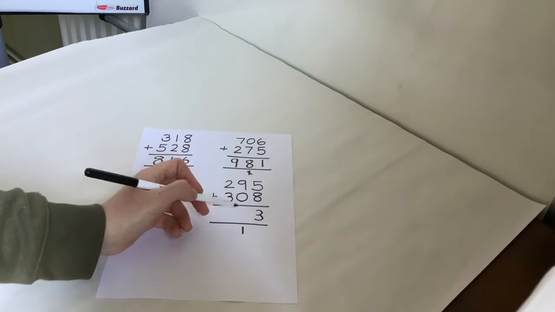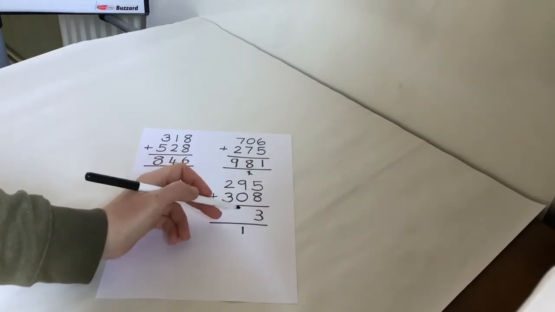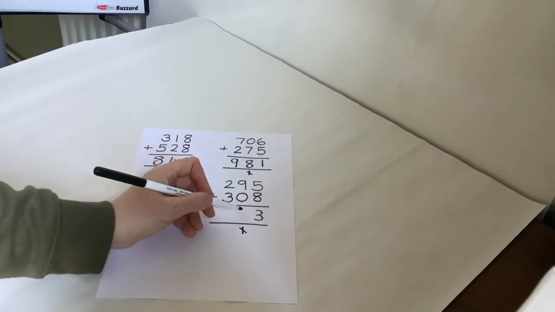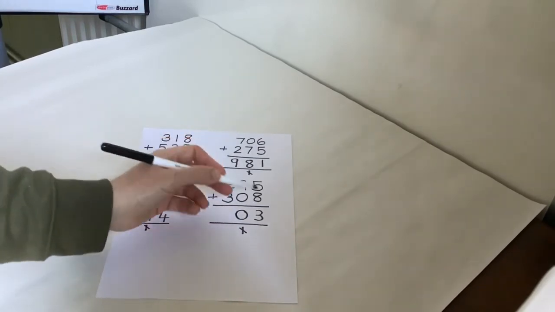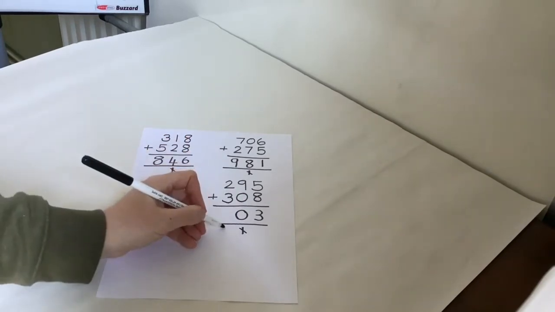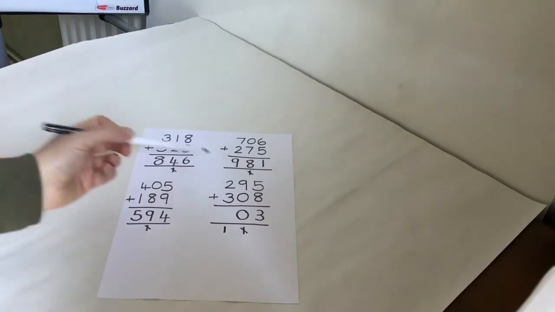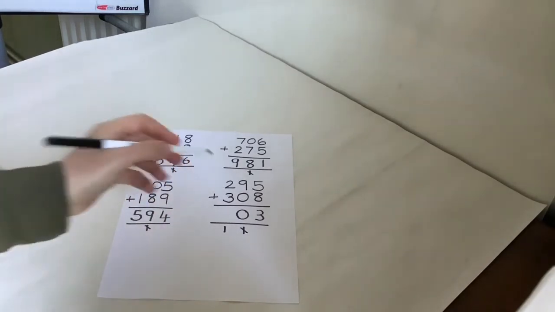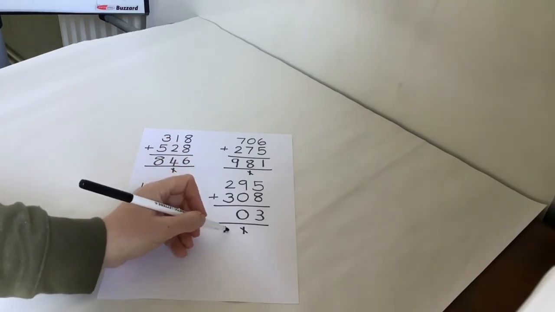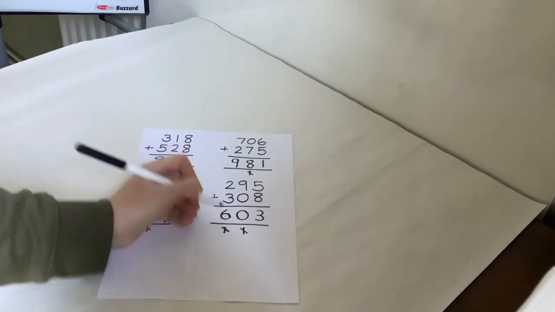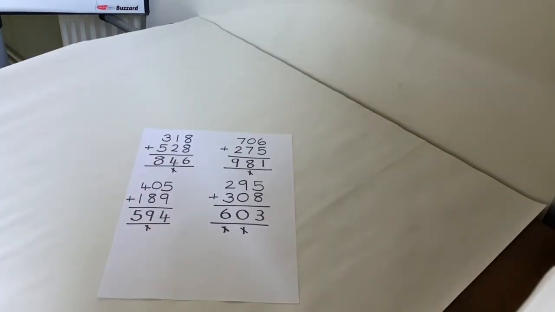Now again, we can't put 10 tens into the tens column, so we have to regroup. So we're going to leave the 0 there because 10 tens are 100. So we're going to boing it over and put it under. We have 200, add 300, makes it 500, plus this 100 makes it 600. So the answer is 603.